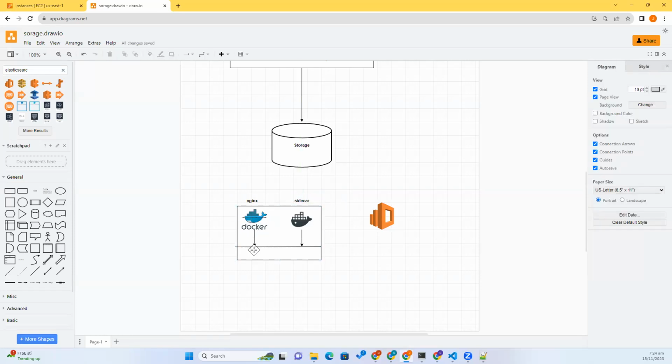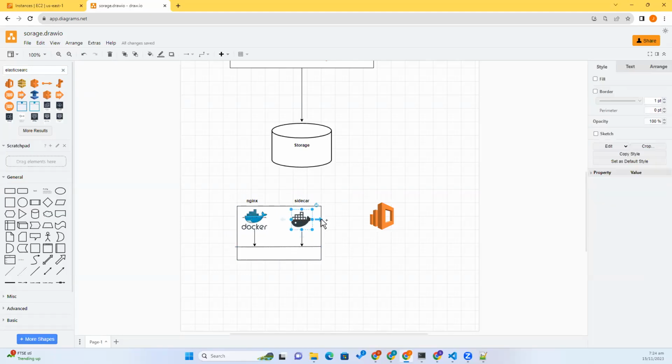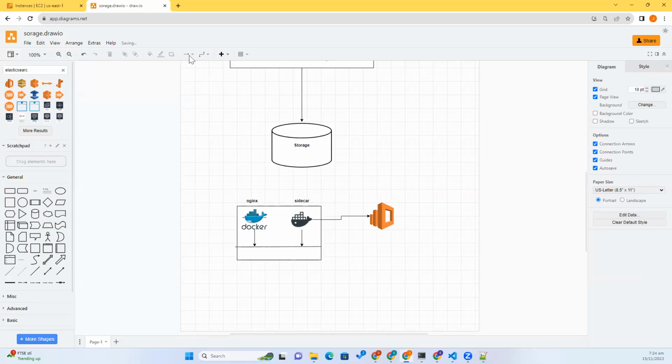So this Nginx container is continuously writing logs, and we are keeping them inside the storage. This sidecar is continuously accessing those logs and pushing them to Elasticsearch, so that we can have the logs outside of the pod because the pod is always ephemeral. This is what we discussed as part of that use case.